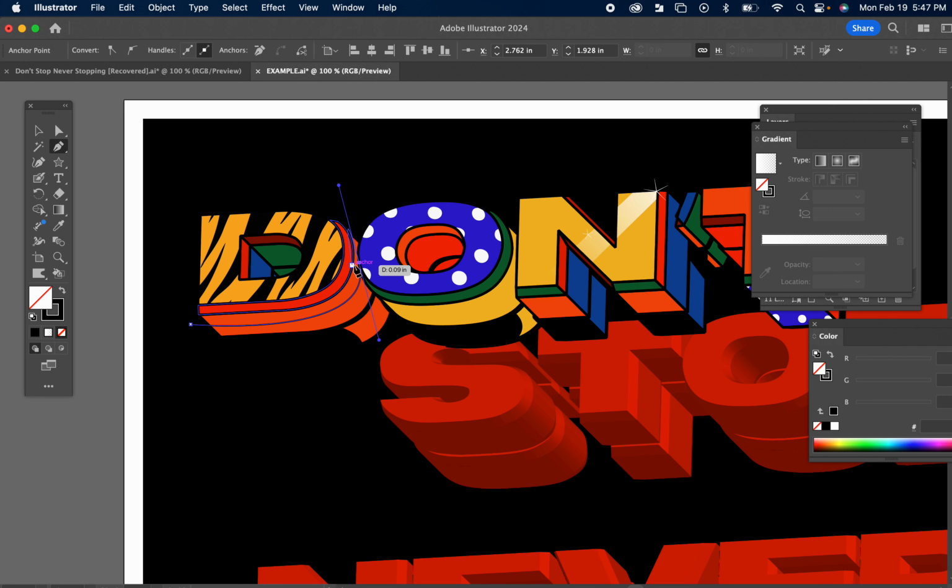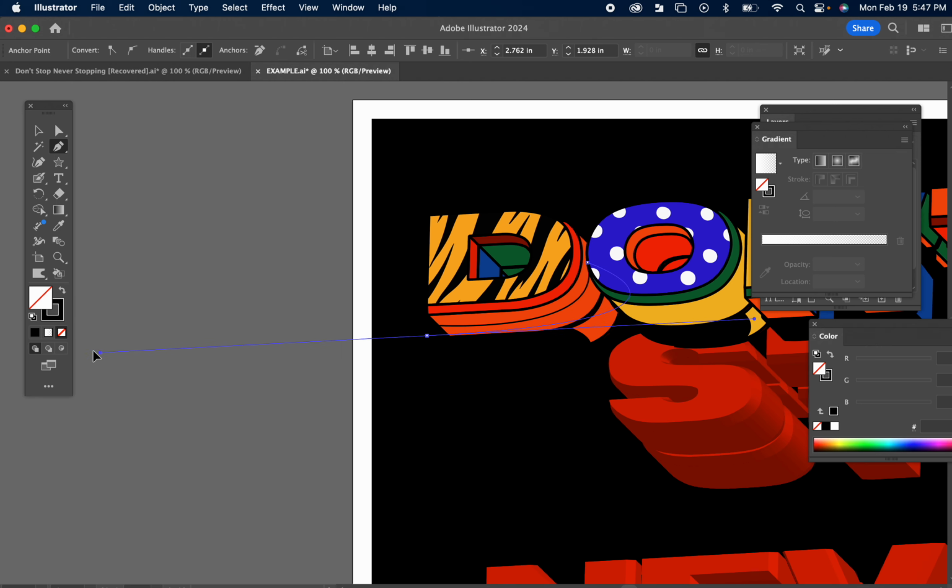And then hold my Alt or Option button to get that anchor point back in. And then get that the way I want it. Maybe right about there. Hold my Alt or Option button and finish that shape there. And then I'll fill it.